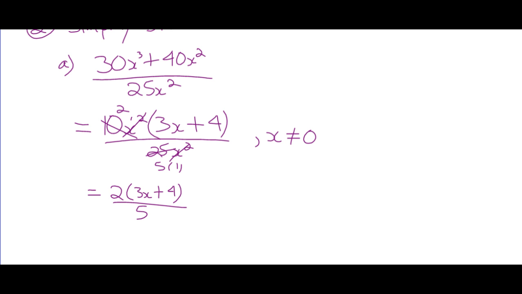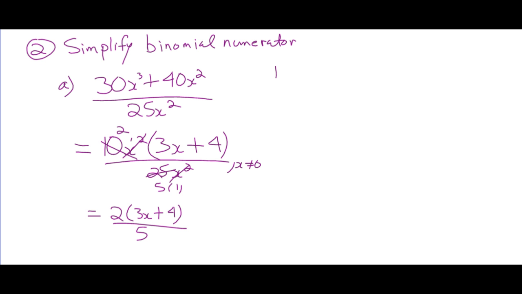Turn this way. All right, B. 20x cubed minus 12x squared over 16x. Okay, give it a shot. You should be able to factor the top, right? Just common factor, two terms, common factoring.